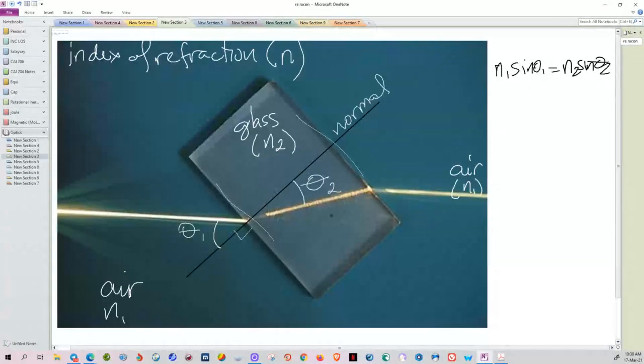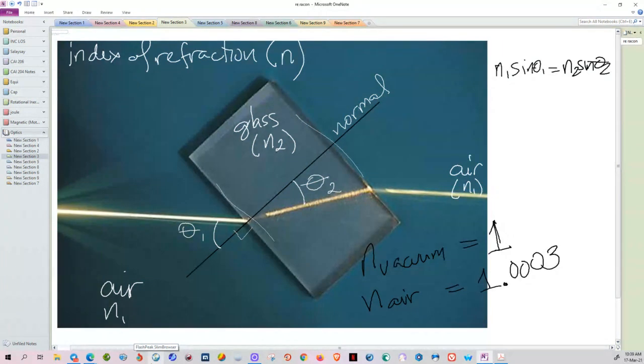One of them must be given, okay? In vacuum, the n for vacuum is equal to 1. Okay? The n for air is also equal to 1, but with a slight difference, 1.0003. So there is a very small difference. But because of this small difference, in the atmosphere of the Earth, light from the sun will actually bend in the atmosphere of the Earth.